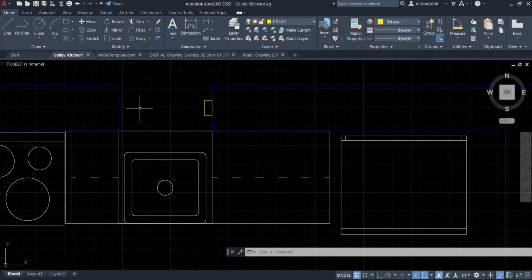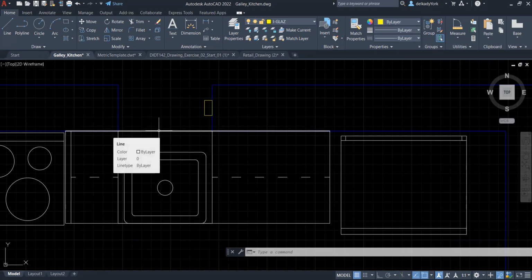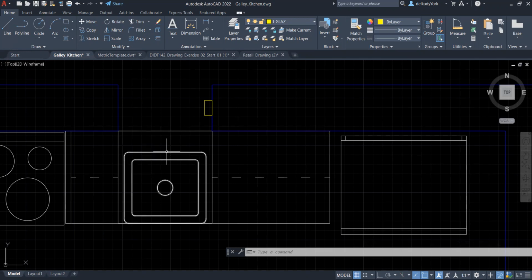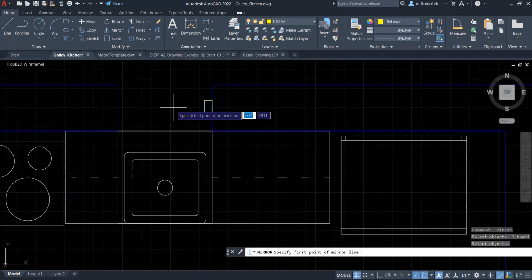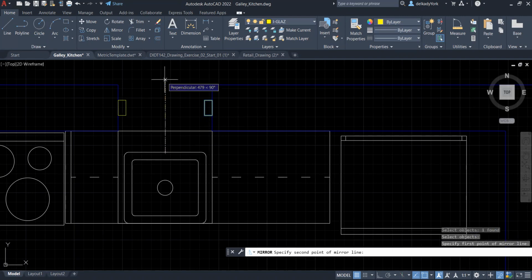I'm gonna place the other copy of it on this side, because if I can locate the midpoint here, all right, I can definitely, or I can use the midpoint even of the sink, because this is one line, as you can see. So this is going to create another copy just here. So this is what I will do. I'm gonna click on mirror. I'm gonna click here, enter, and then I'm gonna hover over to pick this point, which is the middle point. I'm gonna click and drag up perpendicular.